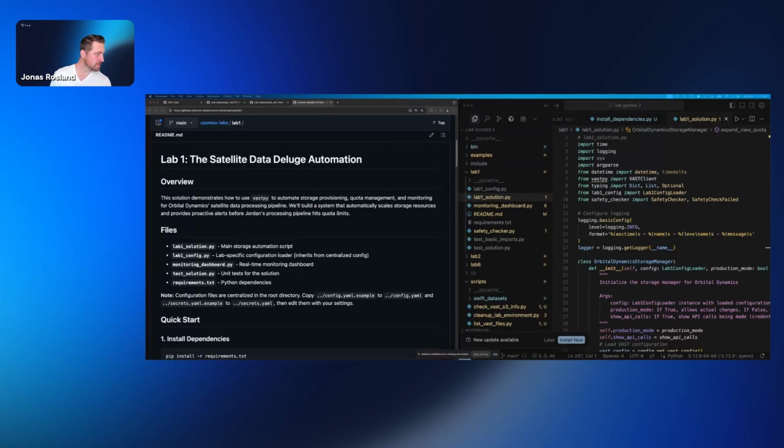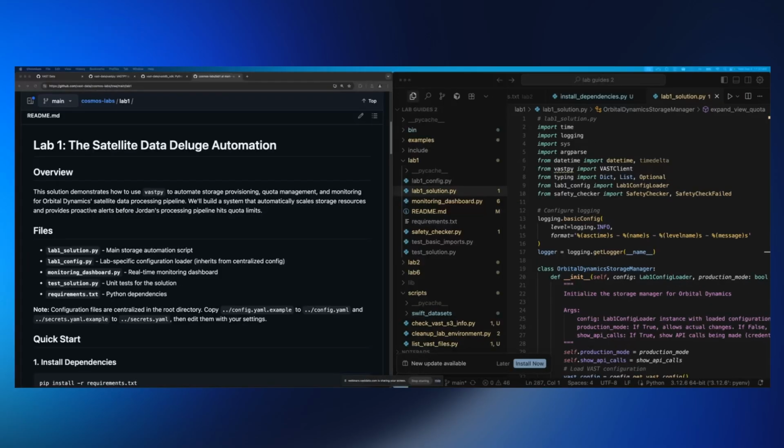Got a question here. Do you have an example where you query the catalog, for instance, all the files with a time over 60 days, and show their paths? Yes, in this demo environment we don't have the VAST catalog enabled. Otherwise, I could demo that as well. But if you want me to create an example in the repo, please add an issue to the repository, and I'm more than happy to add an example around querying the catalog for that. I think that's a great example. So Jamie, absolutely. Add an issue and I'll get right on it.